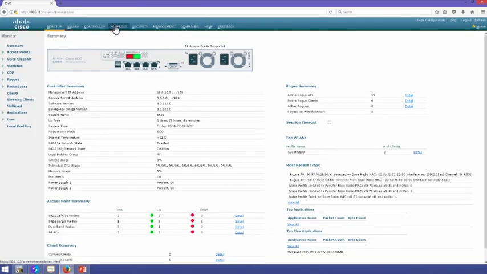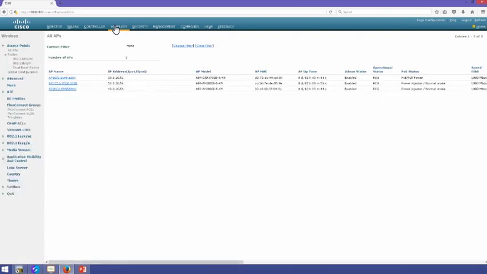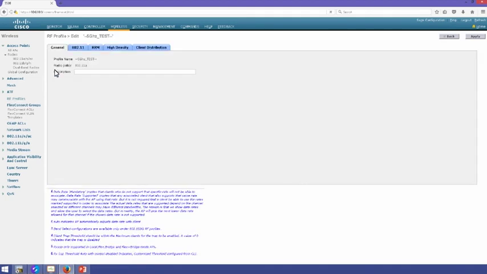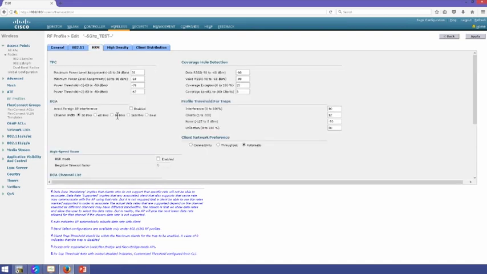Now this is one of those features I like to set up in an RF profile. So we'll go to the wireless tab and we'll go to RF profiles. And I've created an RF profile for my 5 gigahertz spectrum. So we'll look at that, and then we will go into our RRM settings. And you'll see a lot of the global RRM settings are now available in RF profiles. If you're on older versions of code, some of these things may not be in here, and we've added more with each release of code. What we're interested in today under DCA is the channel width. So right now we're at 20 megahertz wide. We have the option to manually select 40, 80, and 160, but we're going to select the best today and go ahead and apply that.